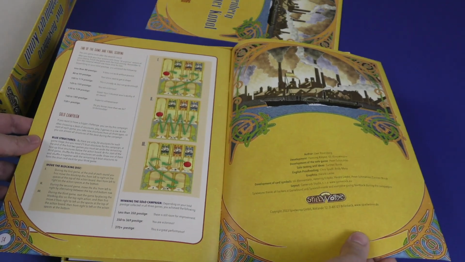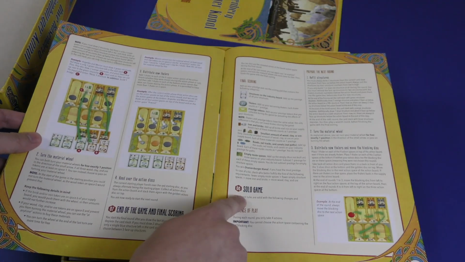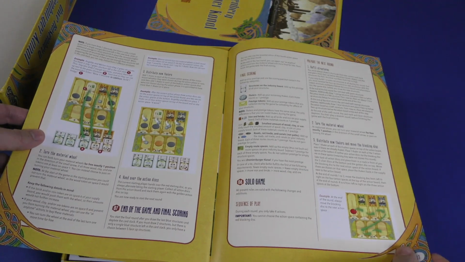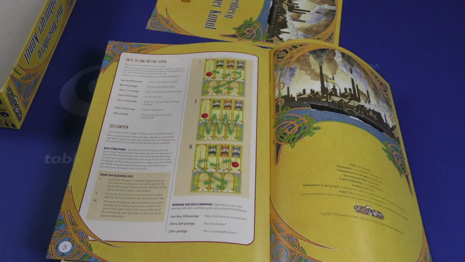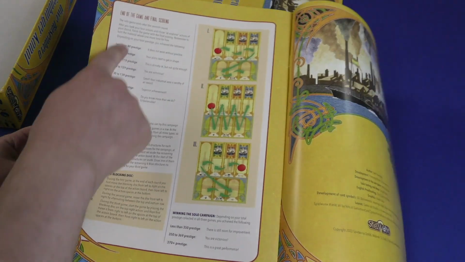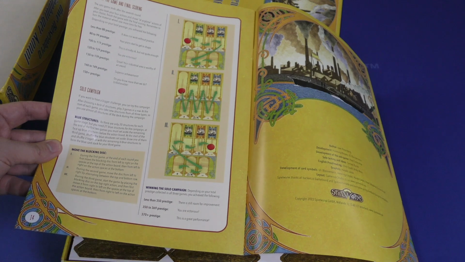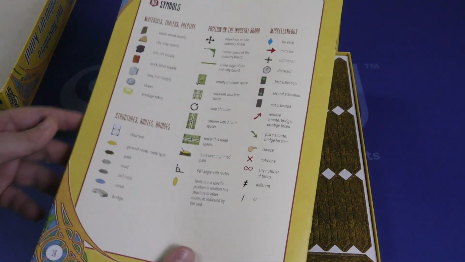And then solo rule, solo campaign. Where do the solo rules start? Solo rules start here. Probably not terribly different. Uwe does that with a lot of his games. They're pretty easy to play solo. And they'll give you different point thresholds here. And then for a campaign play, you can have an overall threshold you're looking for.